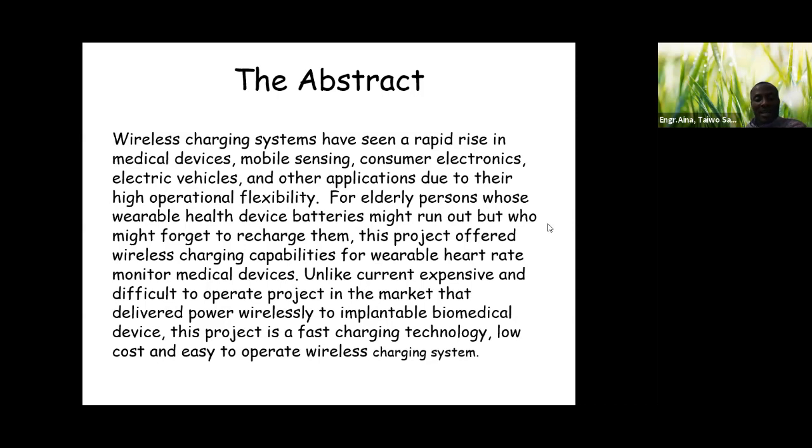A variety of them has been designed, but what is the difference between your own design and the one that is already in the market? Because if you are telling me you are going to produce what is already in the market, what Amazon is already selling, then you are not bringing in a new idea. And engineering is about bringing in new things. So now it is telling us, unlike the one in the market. So these are the ways you should present your abstract.